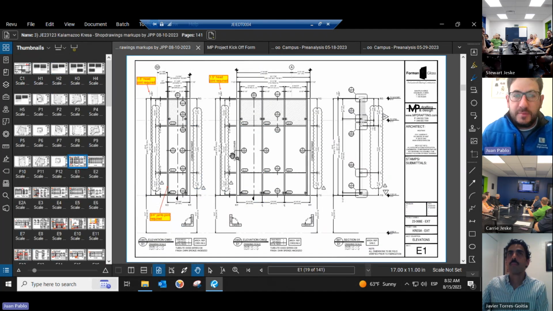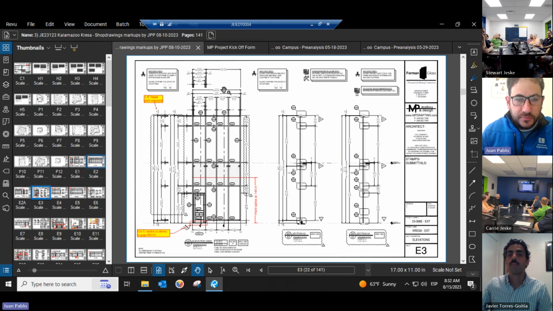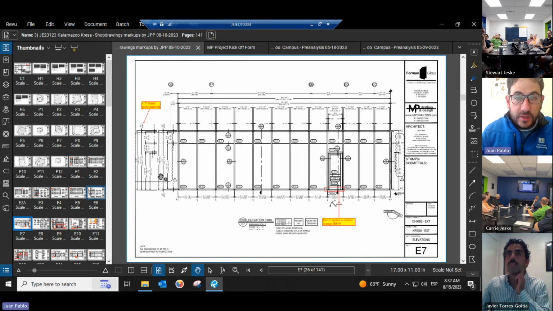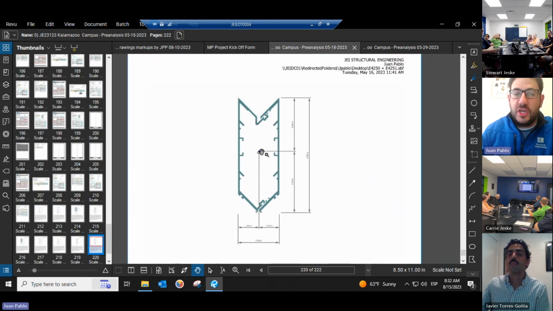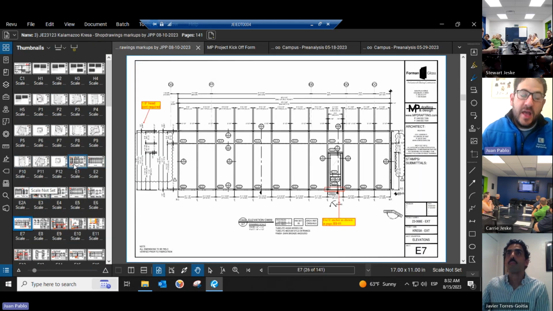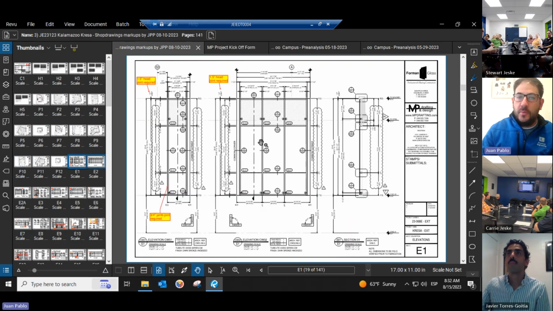So at first, we started the pre-analysis looking at the architectural drawings with Matt Gorney. These are the final shops, but I was checking out the architectural drawings. We saw these huge curtain walls, and we started calculating, they are all in corners, with this open shape corner mullion. At first we were having a lot of trouble using the biaxial analysis because they are really tall and they have mid-span anchors.